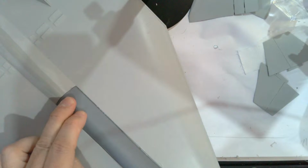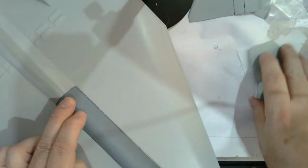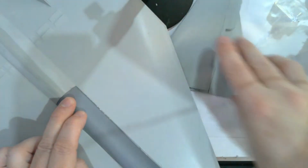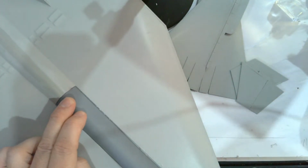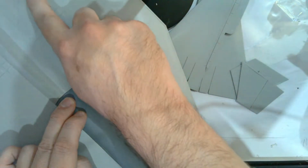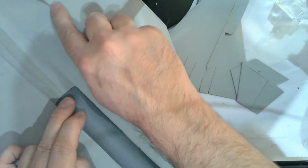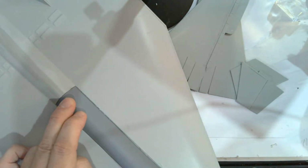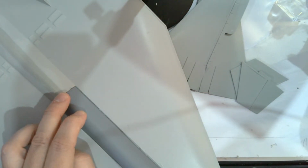Okay. Well, objective 1 complete. Now, will we be able to get the winglets, the canards and these on? I'm in two minds whether to put these on or not with the sanding that I've got to do down there. Might be easier to leave them off.